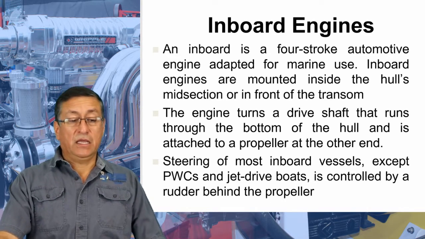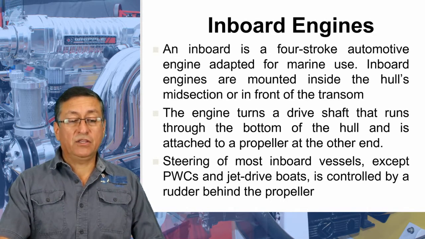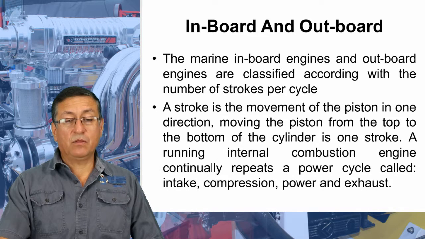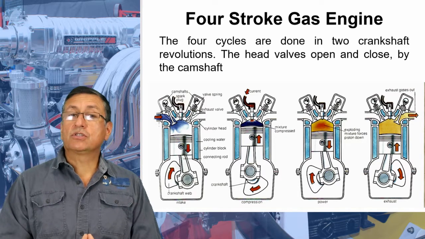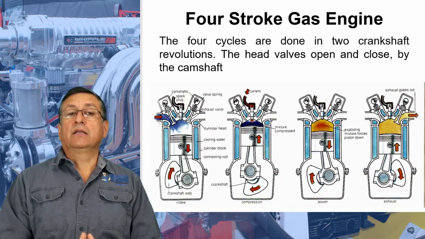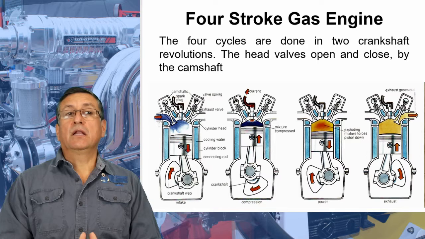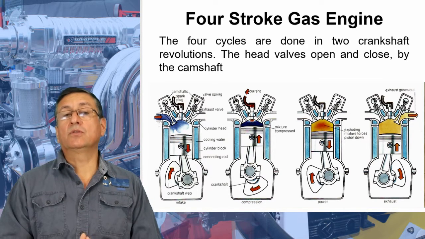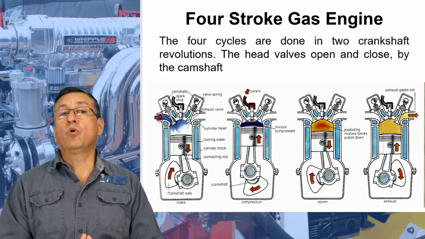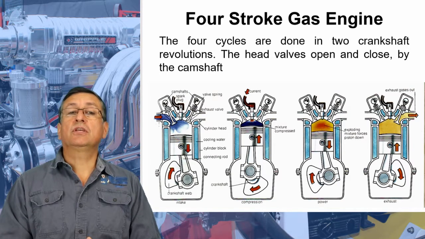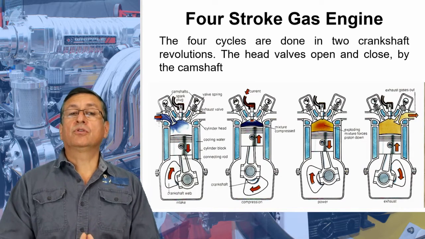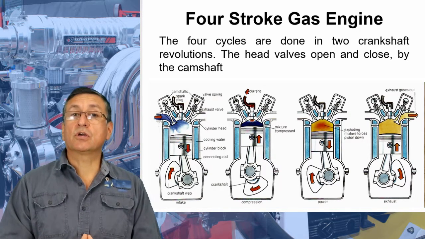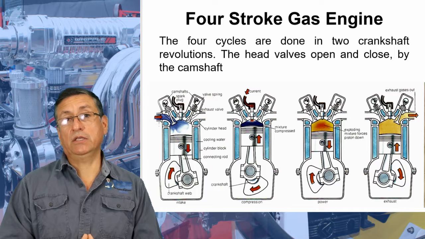And the outboard engines, right now we are going to talk about the outboard. The outboard engines come in 4 strokes and 2 strokes. Especially in gasoline, there are a lot of manufacturers that today fabricate outboard engines in 2 strokes. Those engines are highly efficient because they produce better torque, higher torque than the 4-stroke engines.